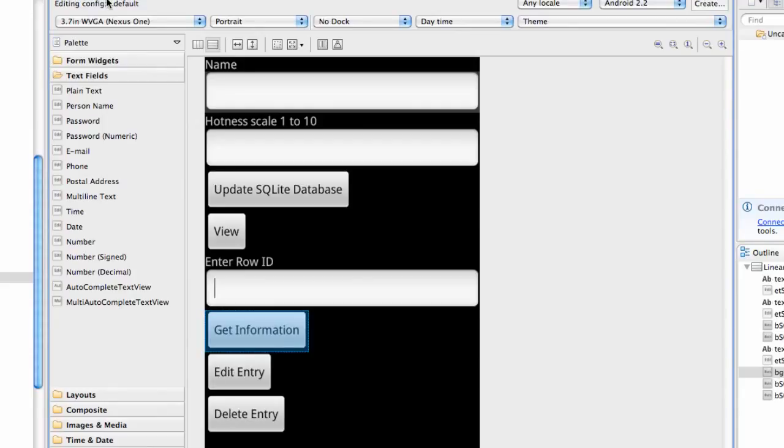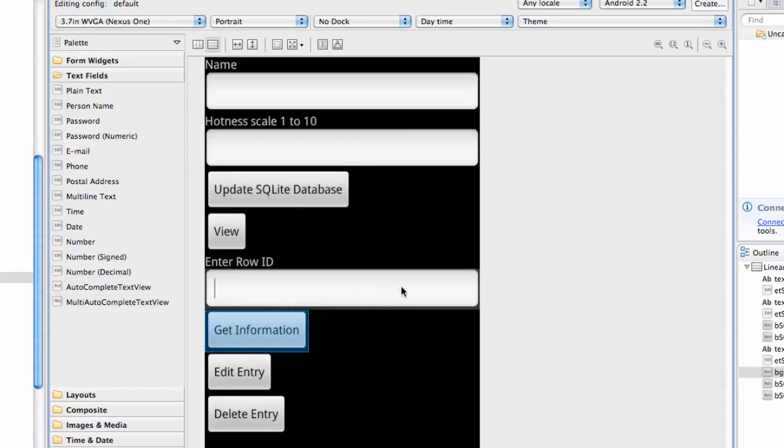I've decided to do a few more tutorials on the SQLite database because I've gotten so many requests on my channel, so I thought I should at least elaborate a little bit more within this series. We're going to allow the user to throw in a number, which is going to be our row ID. Then we can get some information, and it's just going to fill in these edit texts up here with the information that it returns. We're also going to be allowed to edit that row information and change our entries in the database, and also we can delete that whole row if we want. So let's get into it.